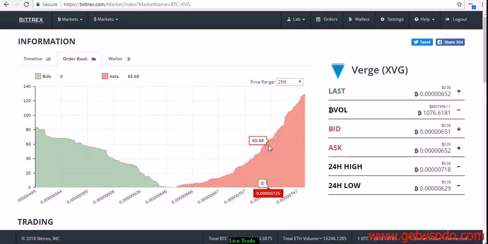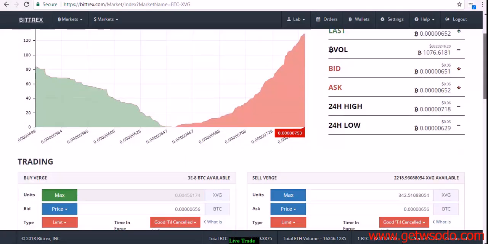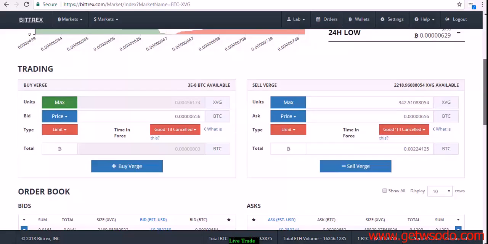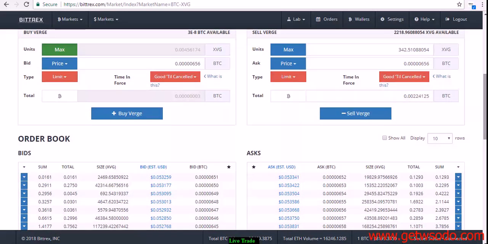Now take that with a grain of salt, because there is 1,076 Bitcoin worth of volume today on this, and this doesn't really mean very much to me when there is that much volume, and we're talking about, you know, a couple Satoshi. So it is going to fill. It's just probably not going to fill while I am on this trade with you, okay? But if it does, that would be great.